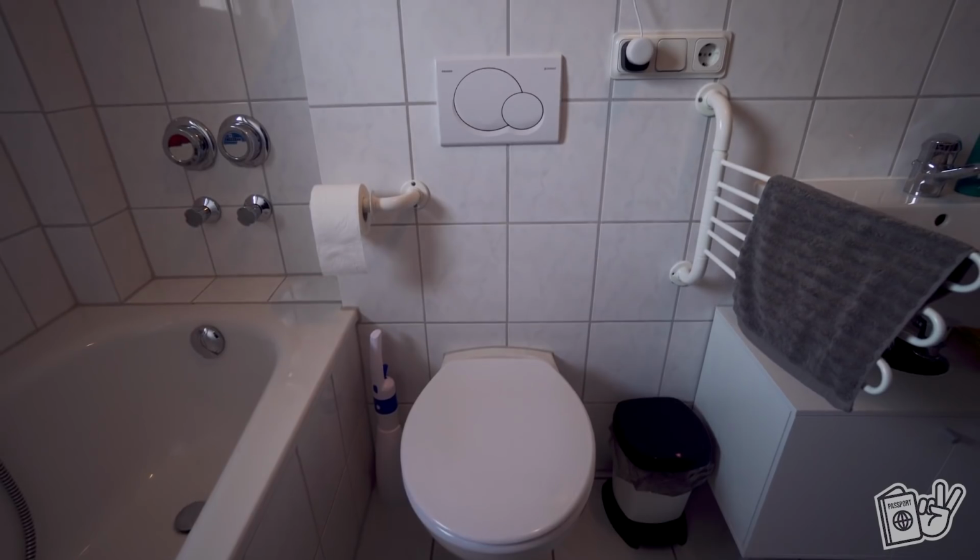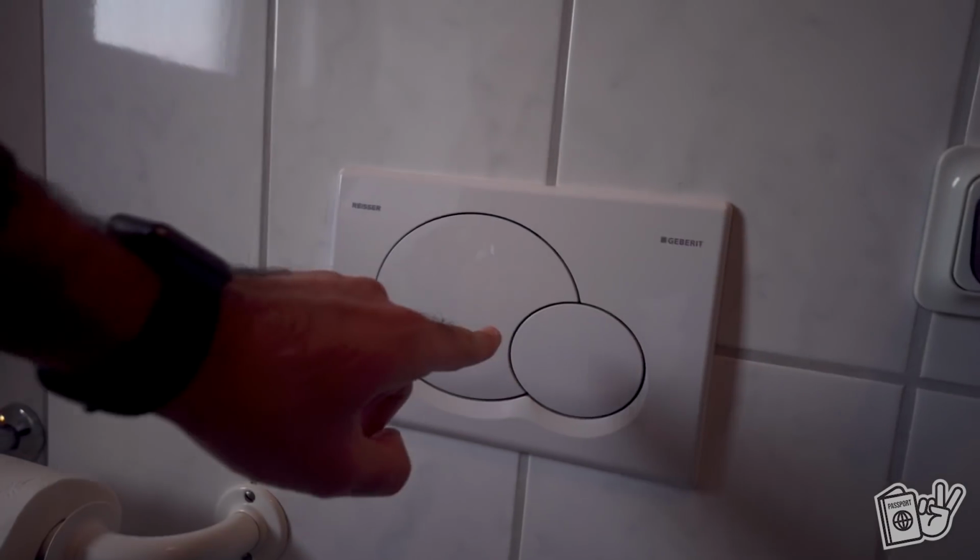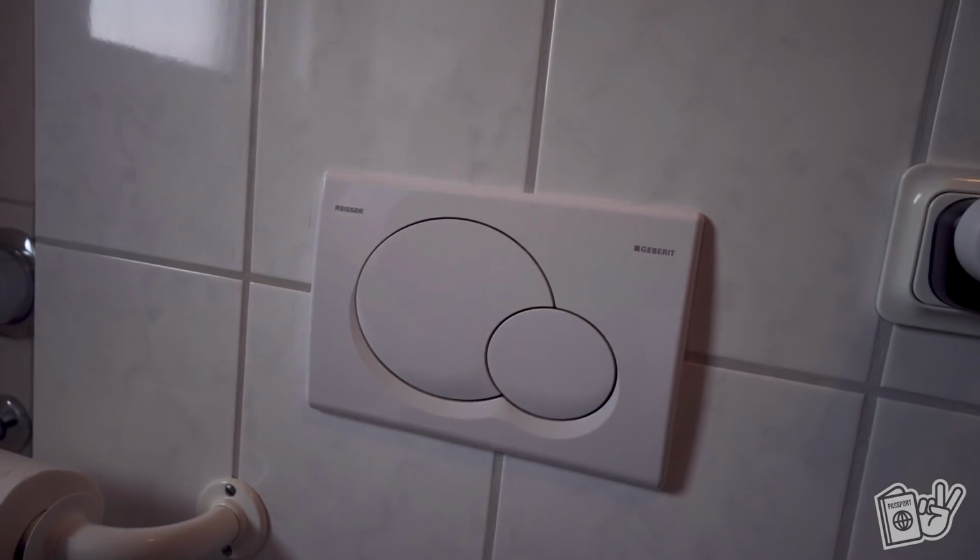European and German bathrooms are also fairly different from American bathrooms. Starting with the toilet, you normally won't find a toilet with a big tank on the back. Instead, I assume it's built into the wall because you can't see it, and you'll just have the bowl portion that's sitting out in the room. Above the toilet, you'll usually have two buttons: a larger button, which will give you a larger flush, to give you more power to get rid of, I guess, larger masses, and then a smaller button right next to that for a smaller, more eco-friendly flush for jobs that don't require as much water.